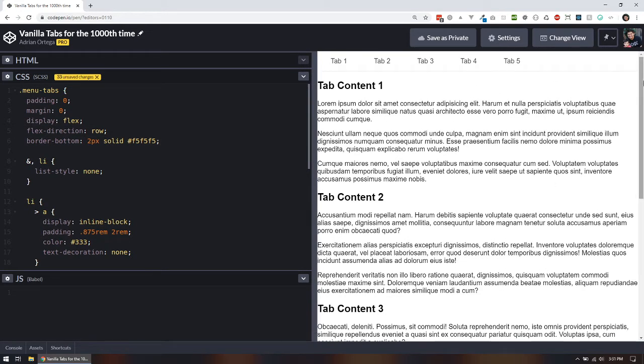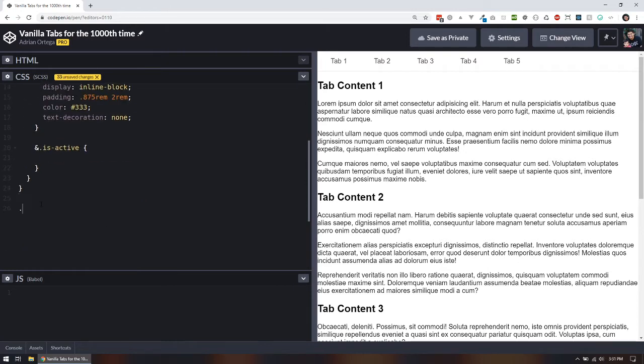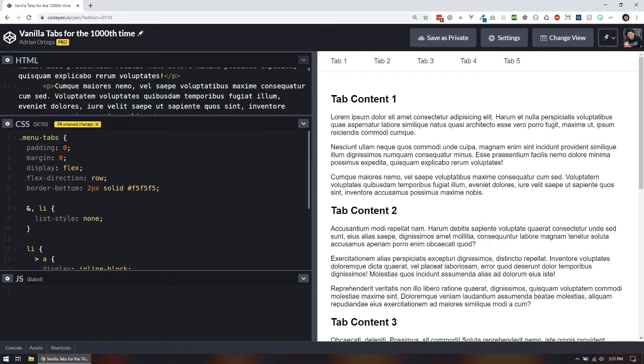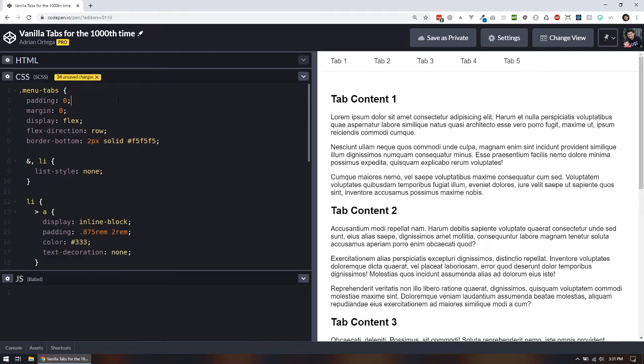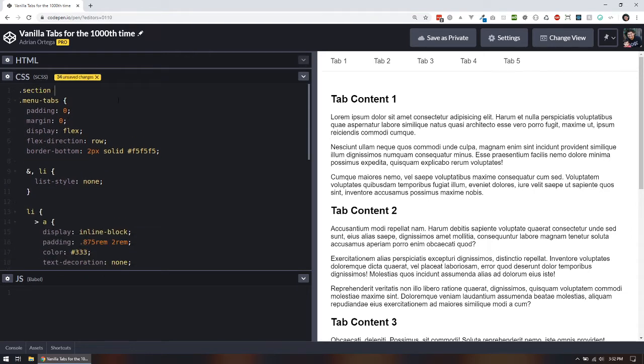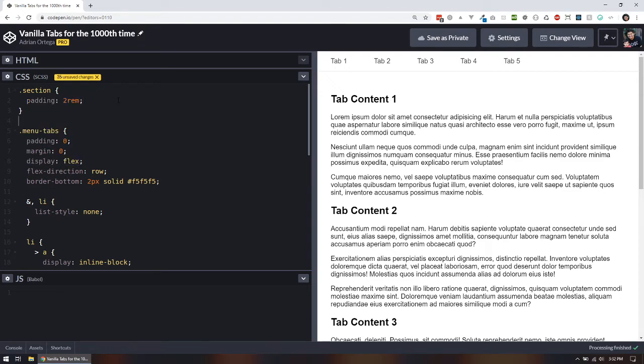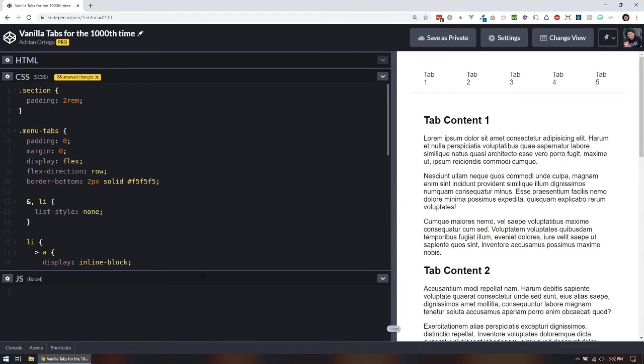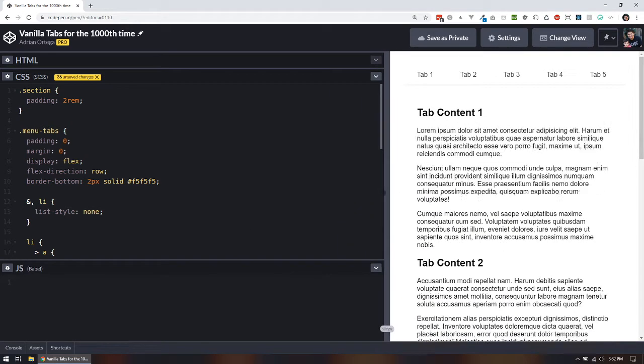So another thing I want to do is the padding on the sides here is not very good. So what I'm going to do is actually do it to tabs content. So let's do that. So tabs content, let's do a padding of 2 rem. There we go. So now it lines up with this tab 1, but I still don't like it being on the sides. I think, yep, I added a class of section. So let's just do a section padding 2 rem all around, just to make it easy. There we go. Now it's a little bit easier to see, and we can make more room for ourselves.